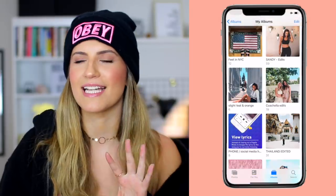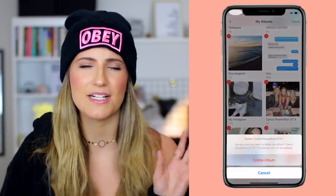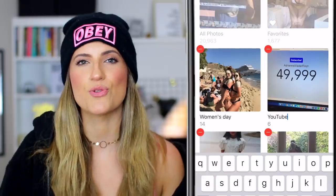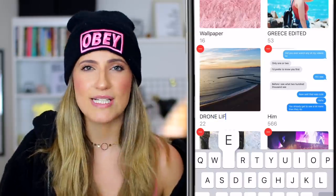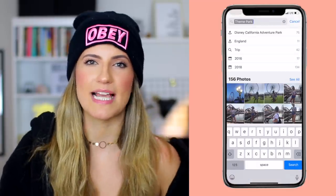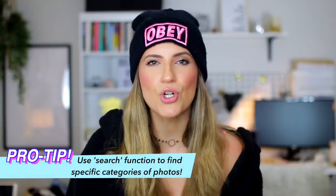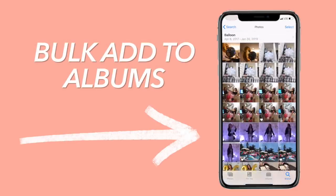The third step is to create and edit albums. I realized I have way too many random albums from random apps connected to my phone. I highly suggest creating albums based on months, people, or specific events or timelines throughout your year. Apple does somewhat do this for you, grouping photos into collections by years and months, but you may want to categorize albums like Friends, Birthdays, or Instagram. Pro tip: use the search function to bulk-add certain types of photos — search 'balloons' and you'll find photos from events or birthdays. Be sure to delete albums you don't need; this won't delete the photos, just the categorization.